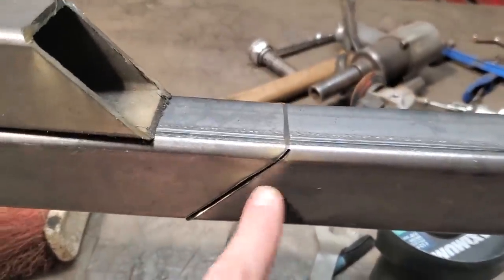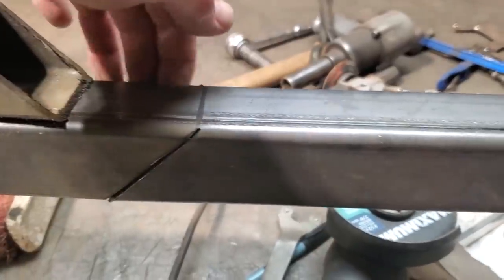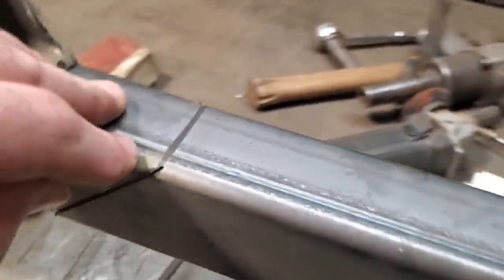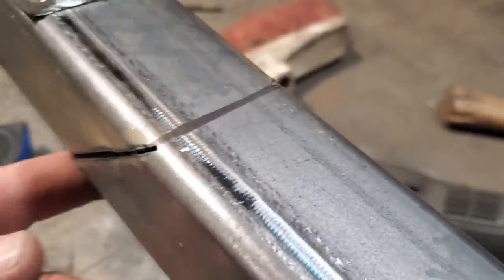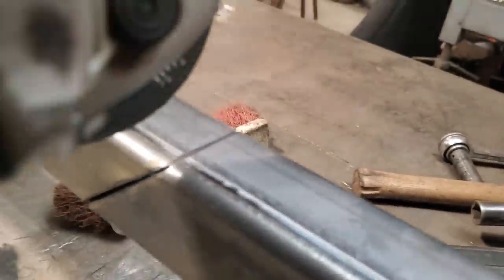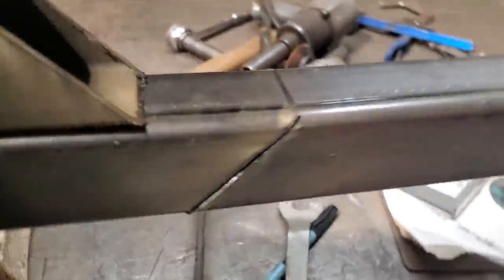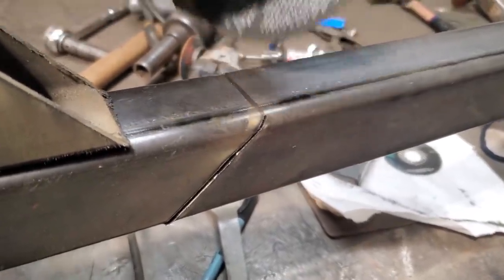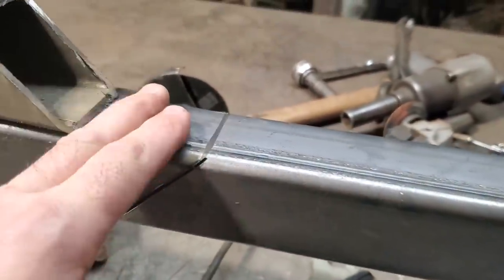Just a quick little note here as I'm cutting it. How I did this first is I cut the outside edge, and then I went over here and I cut my other side as well. And I had it so that when it got up to the top, I had two points on either side, okay? Same on the bottom. Then your first thing you would want to do is take your grinder and grind it across that way. Now, to me, because you're cutting on a 45, your cut should be on a 45, so I'm going to cut this. Now, chop saw, yes, you do the same thing on a chop saw, just take your time.